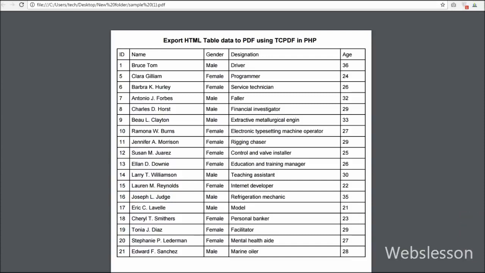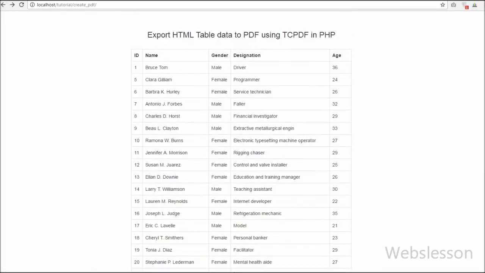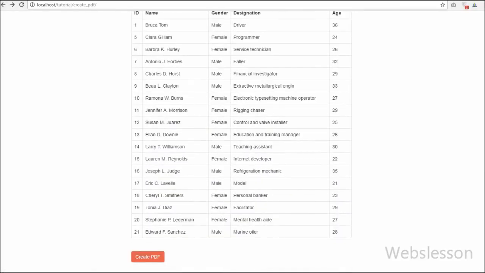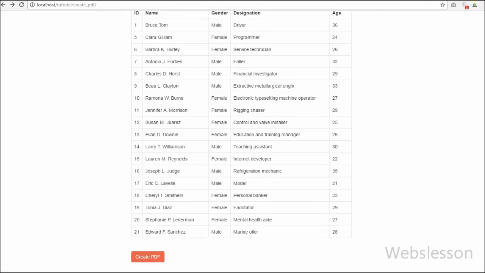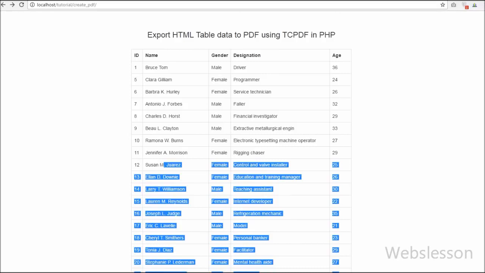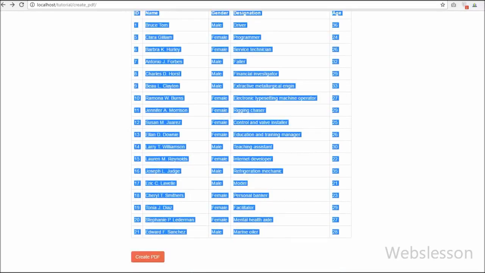In this video we have shown how to use the TCPDF class library to generate a dynamic PDF file. Here first we have created an object of this class library and loaded some methods for generating the file, and by using the write HTML method we can convert HTML table data to a PDF document. All these things we have discussed in this video tutorial for exporting HTML data to a PDF document by using the TCPDF library with PHP script.